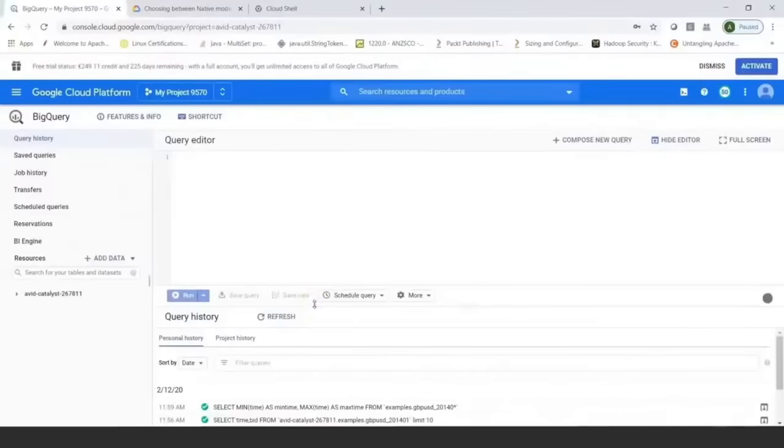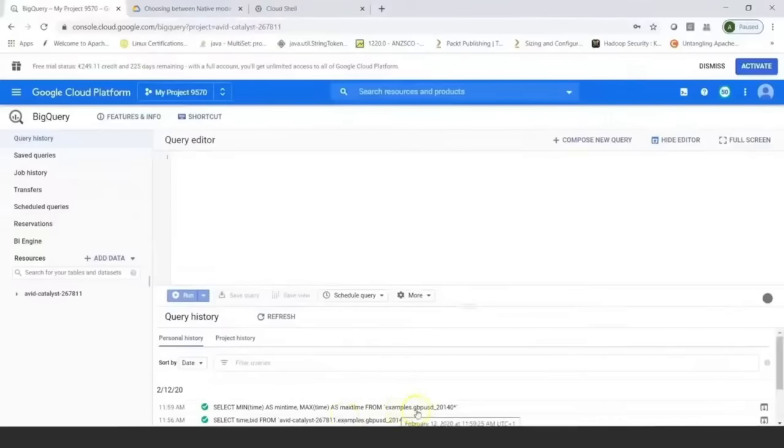So with BigQuery, you just load data and pay only for what you use. When it comes to features, you have the capability to process billions of rows in seconds. And if you want to do real-time analysis of streaming data, that is also possible here. So here we have clicked on BigQuery, which shows you the option where you can start typing your query and test your data access.